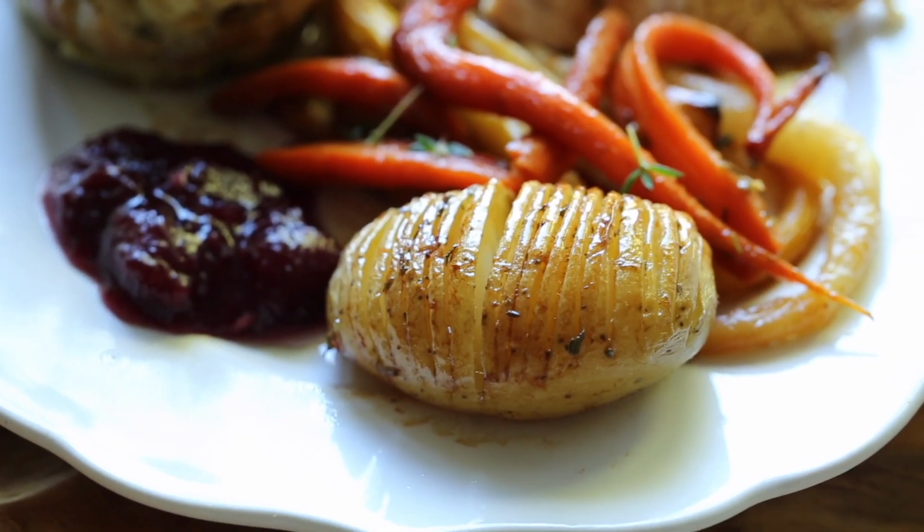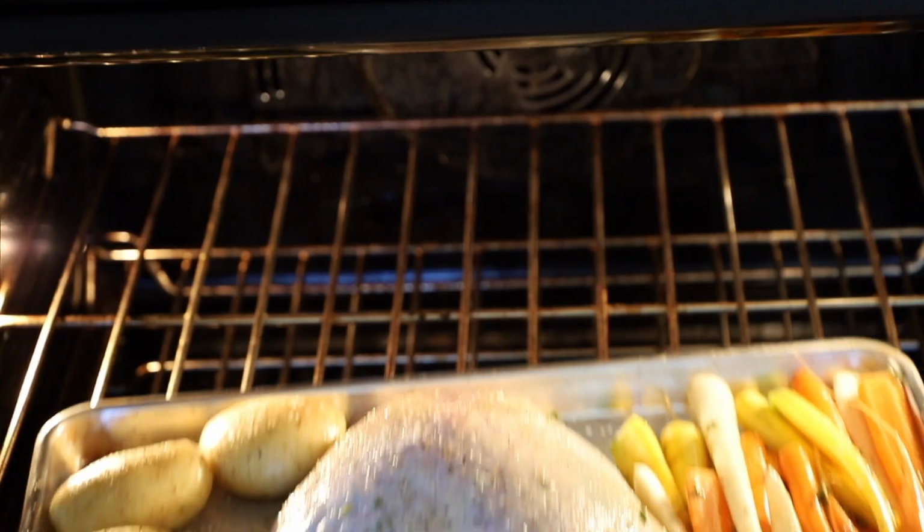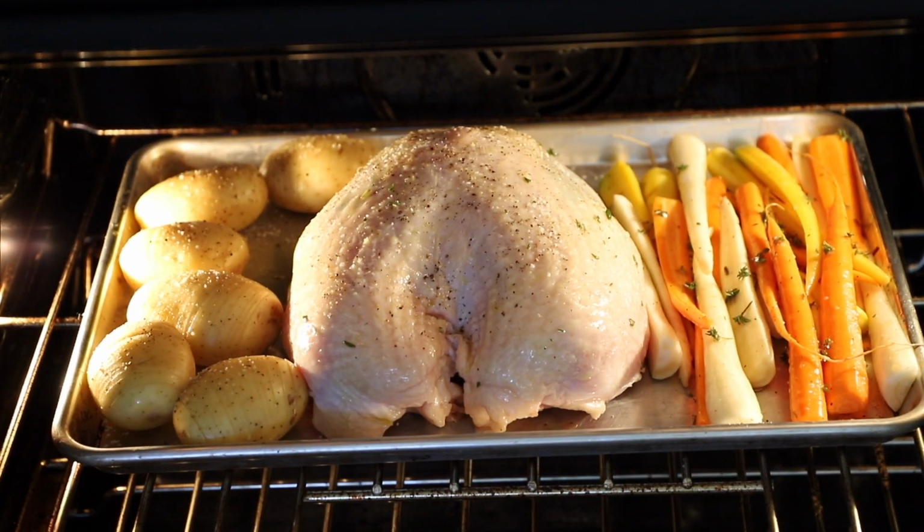Now what is going to make this turkey dinner so easy is we are going to roast everything except for the stuffing on a sheet pan. And then you can set it and forget it, which allows you time to visit with your family, have a glass of wine, and some cocktail nibbles.